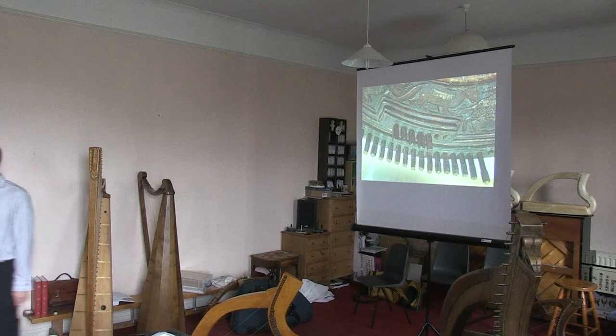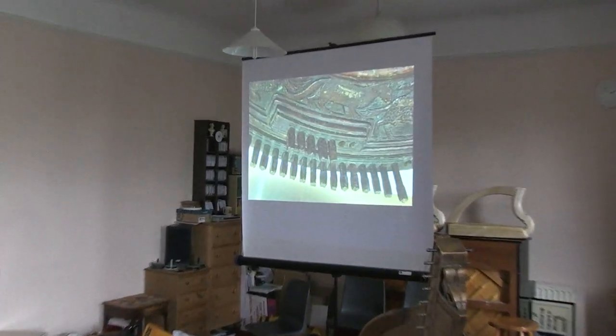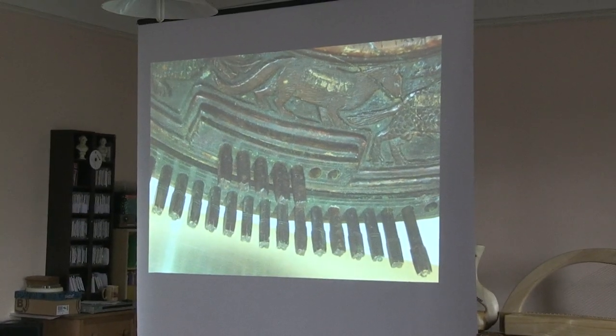This is a close-up of the central part of the Cloyne harp. And what do you see that's a bit odd? The extra five. Yeah, how many of you, the harps that you're renting today, have that? Nobody. Okay. This is the thing that instantly catches your eye with the Cloyne harp, it has this row of seven, actually, because there's five plus two extra holes. And then here's the main row.